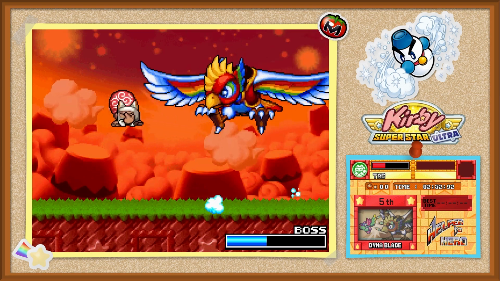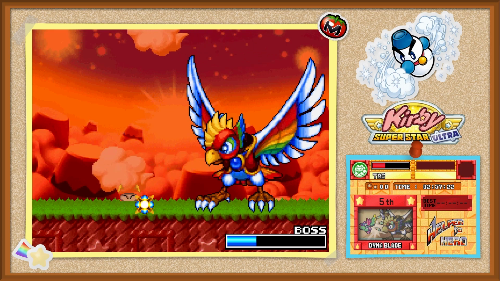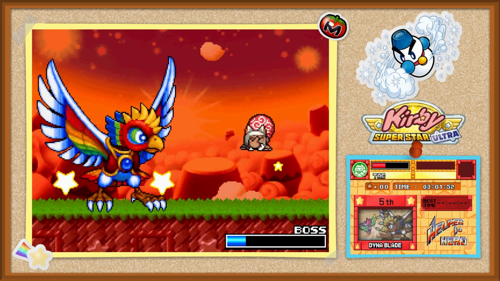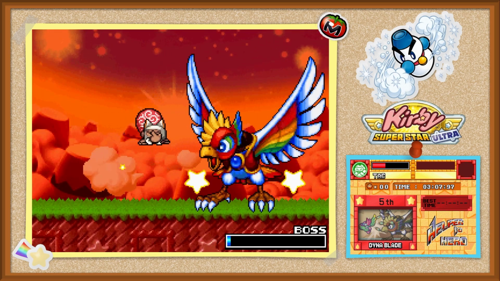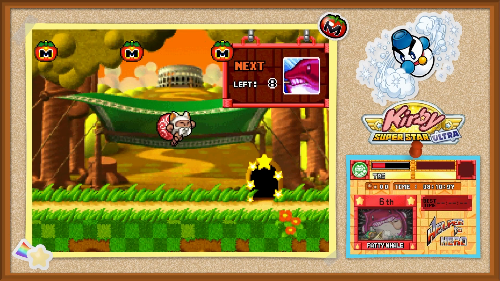This is gonna be so sad if I die with the character that can be literally invincible. Oh my god. Okay. Yeah, if she landed on that side, I would literally just have to be invisible until she went back to the other side. That would be sad too. Oh my god. Okay, we did it. We will use our first Maxim Tomato.